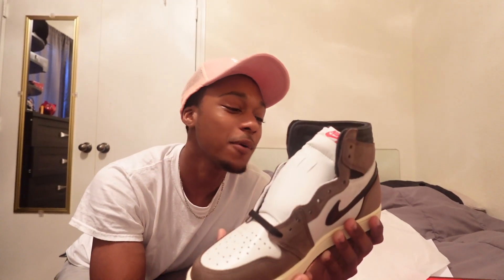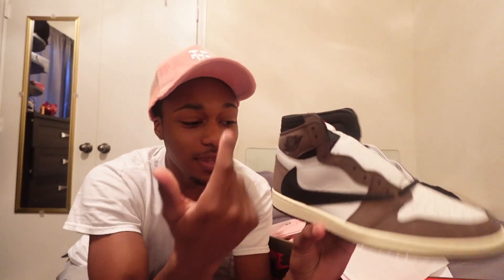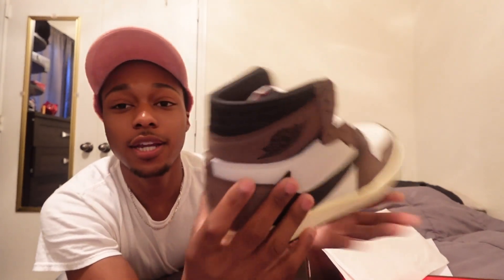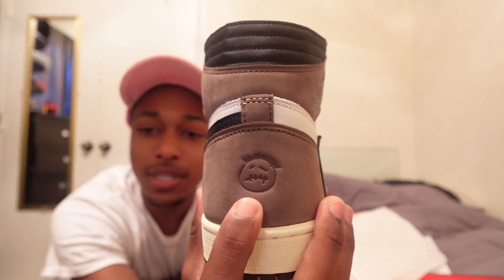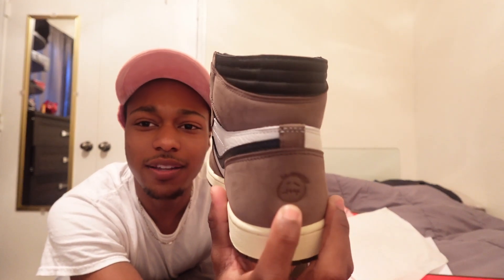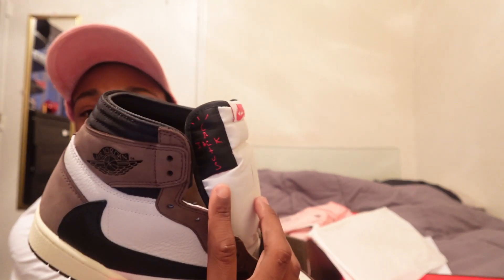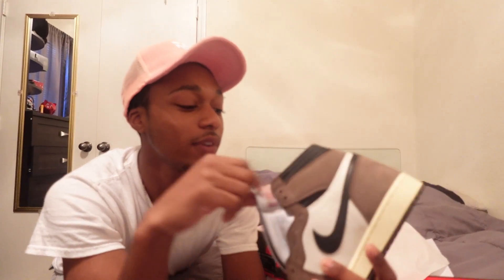How did they come up with suede technology, bro? Like, I literally don't know how you could even possibly think of that. But you can see the Nike swoosh going backwards — very cool detail. Then obviously the Jordan logo right here, and then you have the Travis Scott little symbol in the back. I guess this is what Travis Scott envisions himself as. Then we got Nike on the bottom as well, and Nike Air on the tongue, and the Cactus Jack symbol right here on the inside — very cool.